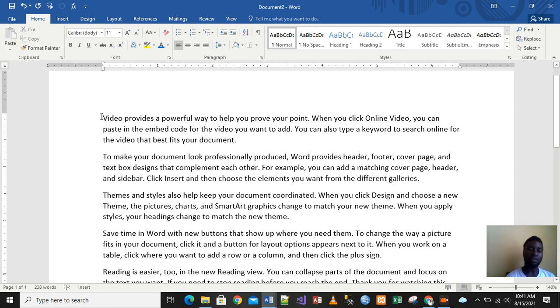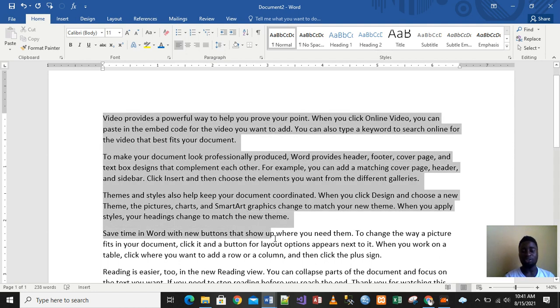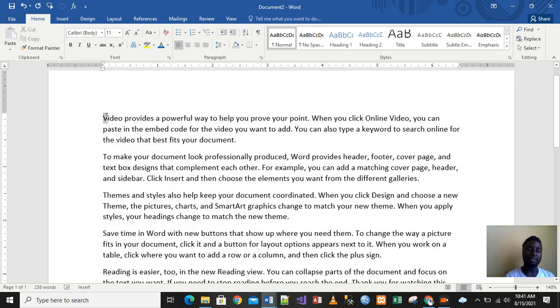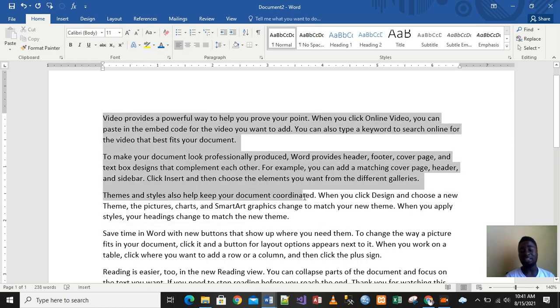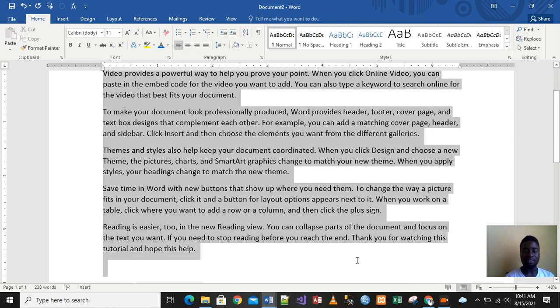But this method of clicking on the left of the area you want to select is preferably more important, because you can use it to select all the document by dragging through the content. This is how you can select using the first method.